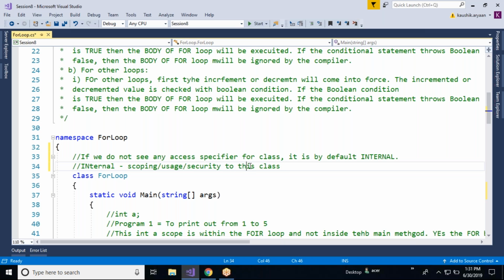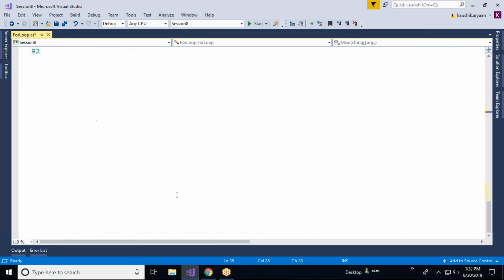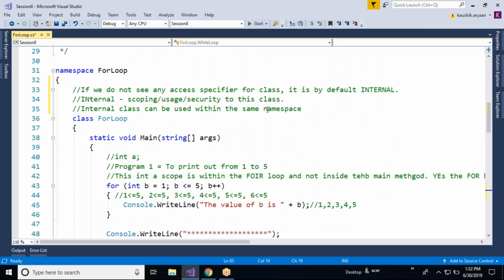What it means, and now you can understand one particular behavior: an internal class can be used within the same namespace. I'm not saying that it can be used everywhere, which I have written down for public.